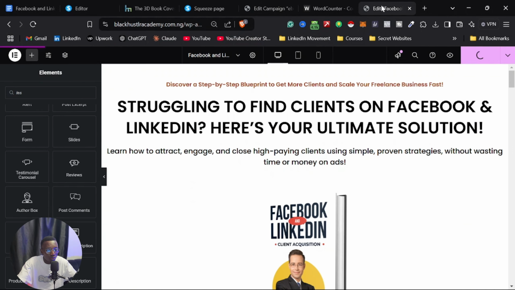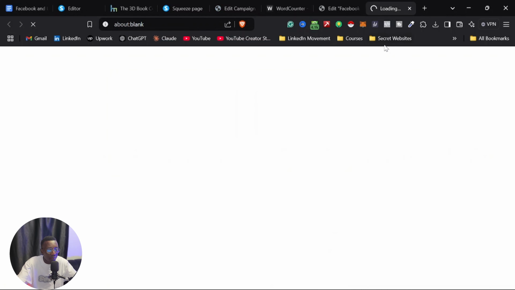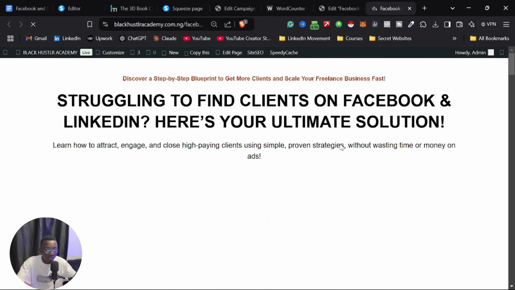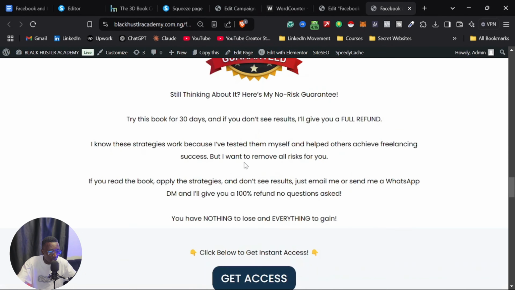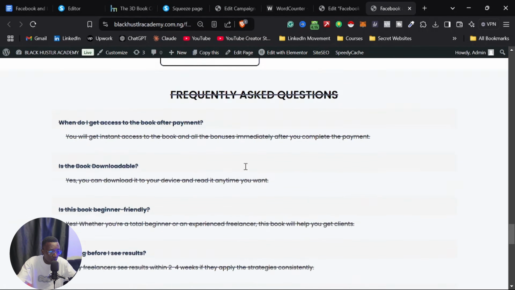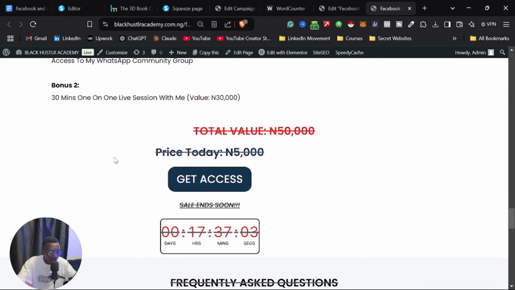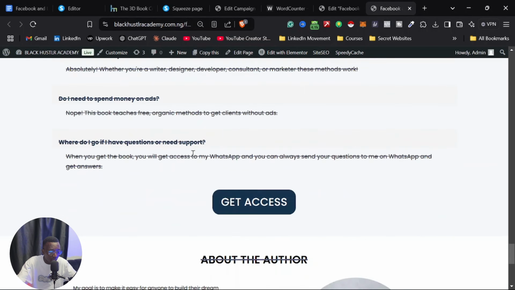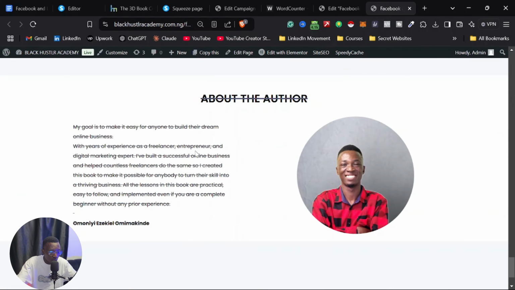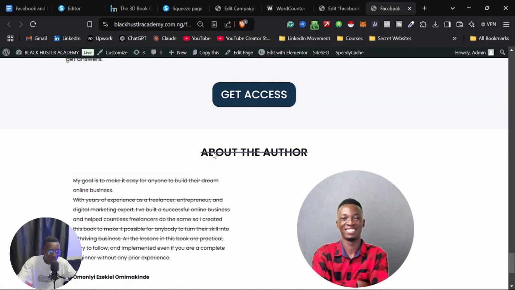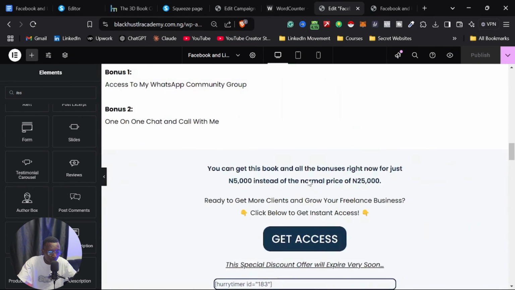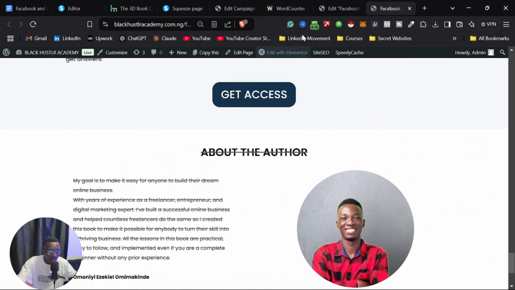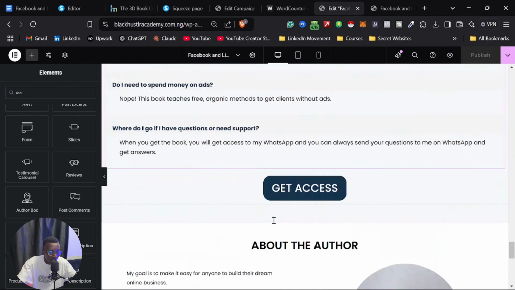Now, the next thing we need to do, let me get back right here and see if my page is ready to go. As you can see, my page is literally ready to go. But I'm having this kind of issue, which is going to be caused by cache, and I'm going to work on it randomly. So I'm going to come back right here. Let me see where the error is.